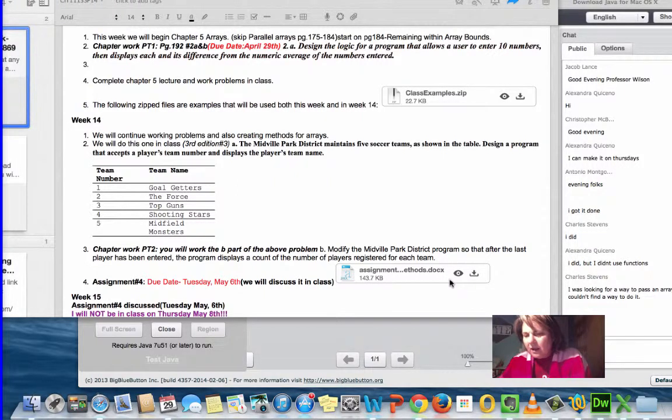Oh yeah, okay, Charles, there is a way to do that, but that is not a requirement for this problem. You don't have to be able to do that. Are you trying to do that in assignment number 4, or you just wanted to know how to do that?